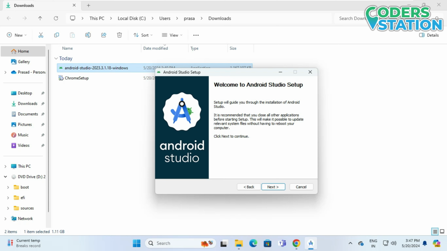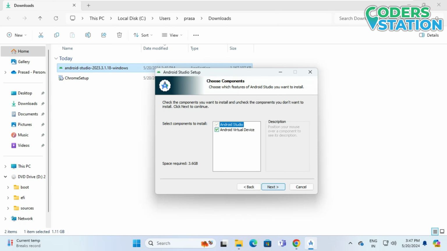Now we can see that the welcome wizard has opened, and using this wizard we can start the installation of our Android Studio. On clicking next, it will start with the installation.